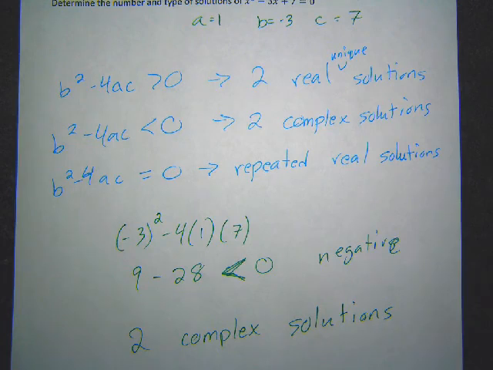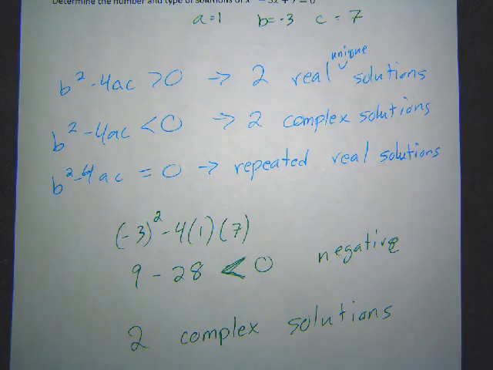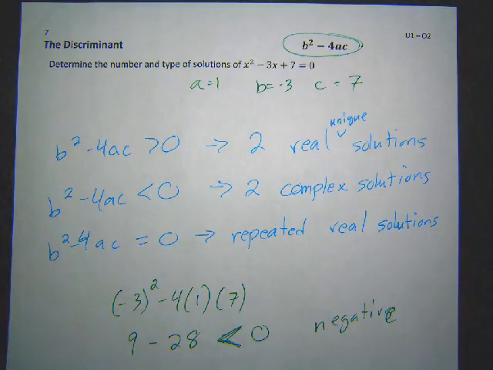There might be certain cases where you just want to know if the answers are real or imaginary. If you're the electrician or the engineer, and you say, hey, I need a number that I can use for the length of my cable, I'm not going to really use these complex solutions. You're going to have to figure out how to go back and get a real number instead. So that might be handy for them, but we're not going to really use this in our class so much. I'm just going to tell you, take the equation, throw it in the formula, get an answer, and then you'll tell me what the answers are. That's going to be handier for us most of the time.